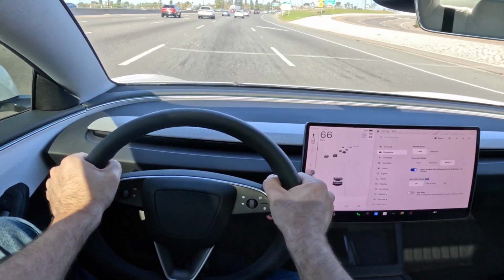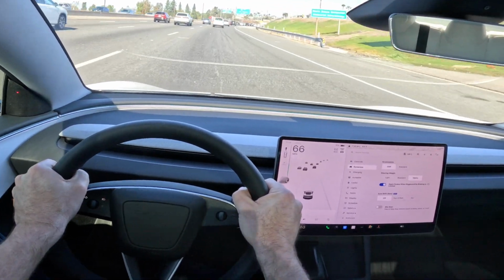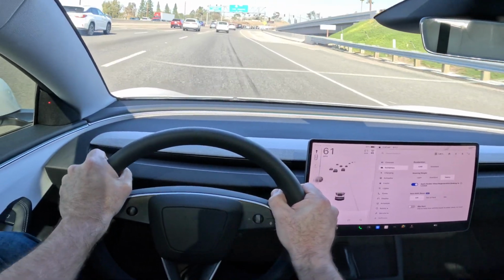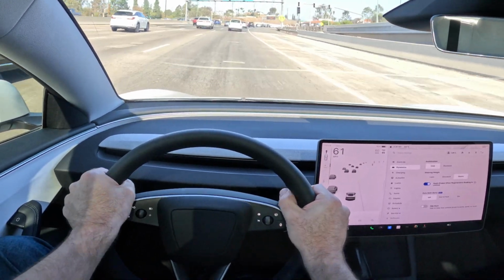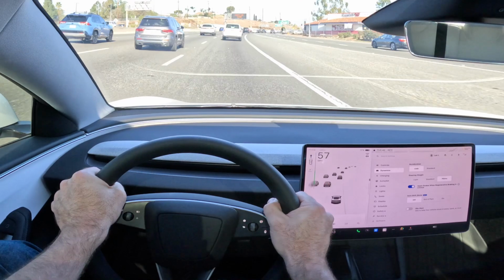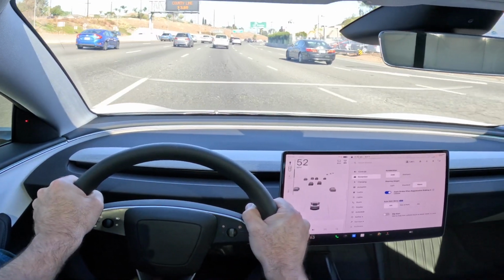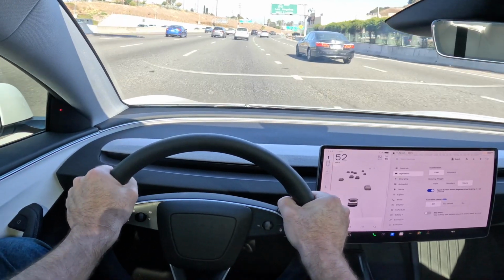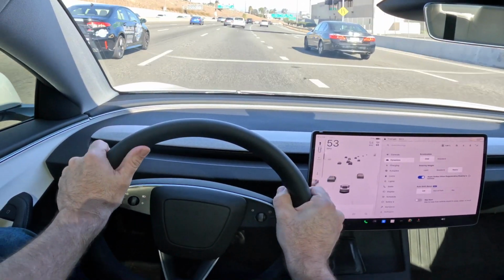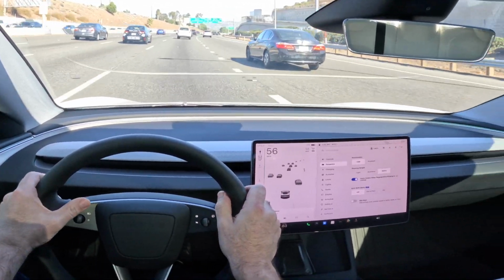You can change the temperature for the climate control. You can turn the interior lights on if you want to. I was just playing around with it at night, and I tried it, and it did it. You can get directions with the navigation system pretty easily. So, you know, that might sway me into thinking, yeah, I could live without Apple CarPlay or Android Auto for 3 years. And, well, Apple CarPlay in my case.